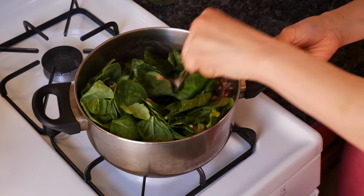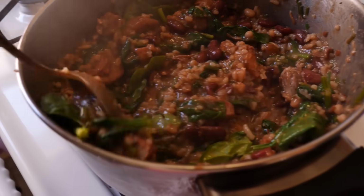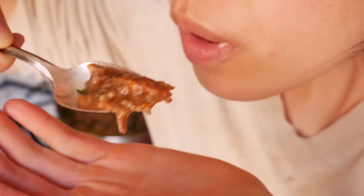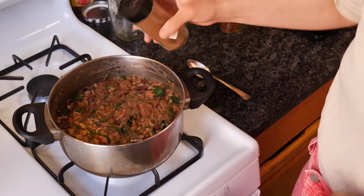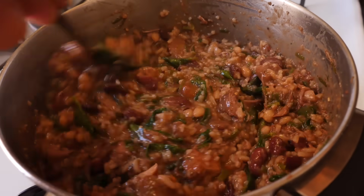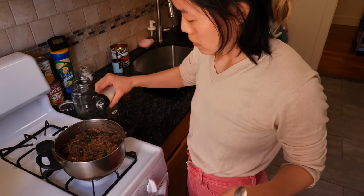Once our rice soup is looking nice and starchy, ready for the spinach, ready to eat. The dill is nice, the pork is a little heavy. I think I'm gonna go in with a little bit of caraway and a little bit of togarashi just for spiciness and nuttiness. There we go. I'm also going to add a little bit of MSG to tie together that kind of sweetness from the pork and the saltiness of everything else.